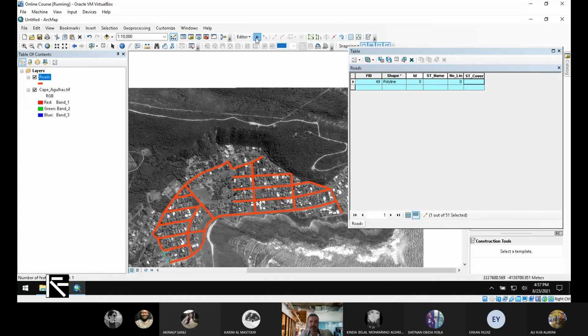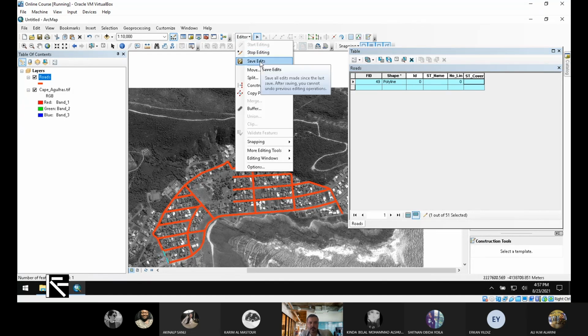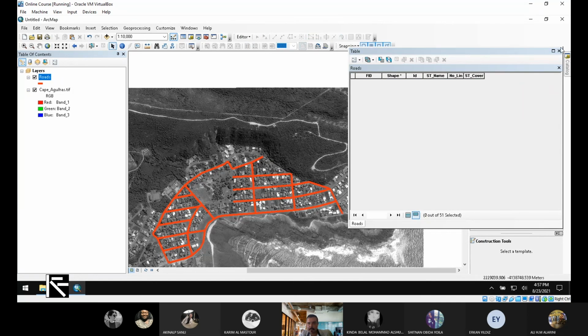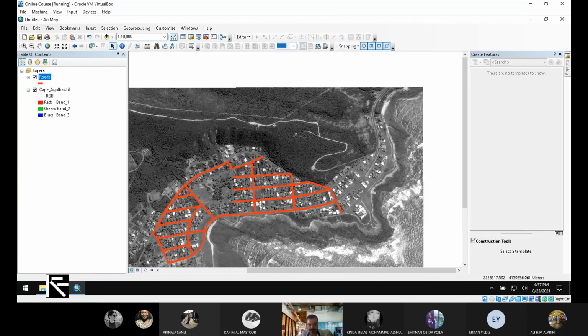I don't want to do all of them. I'm just stopping editing. This is what we have done up to now. As you see, we have filled most of the table except for these few.